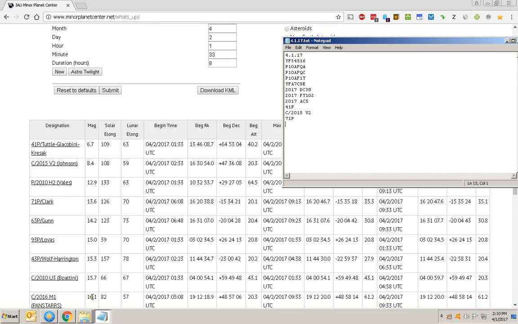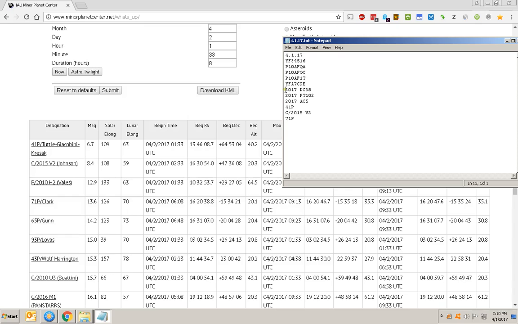So what you think might be too faint to observe is actually plenty bright. So I just caution you about that, and to maybe double check another source for the visual magnitudes of these comets.